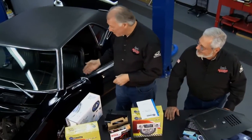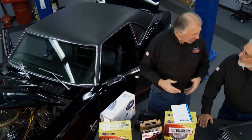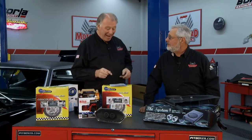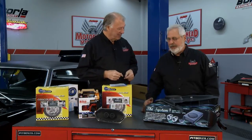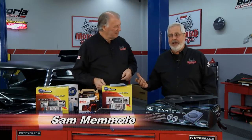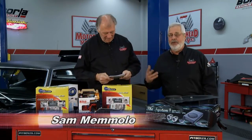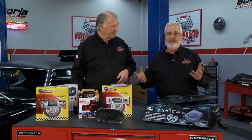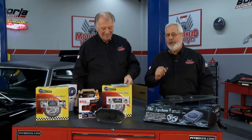Well, folks, when you've got a classic car like this little '68 Camaro here, they're a lot of fun to have, and a lot of guys update them and upgrade them so they're nice to drive. But one thing they really suffer in today is the sound system. Oh yeah, the thing came with a little AM push-button radio, usually one speaker, maybe two, horrible sound. You can go to the department store and get all the radios you want, but you ruin the classic look of the car. You want to maintain that dash.